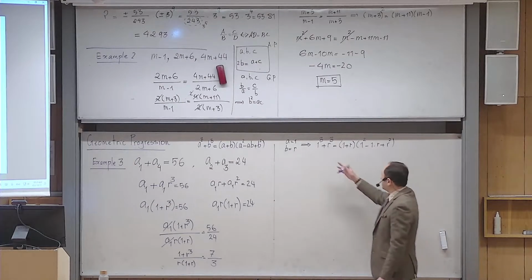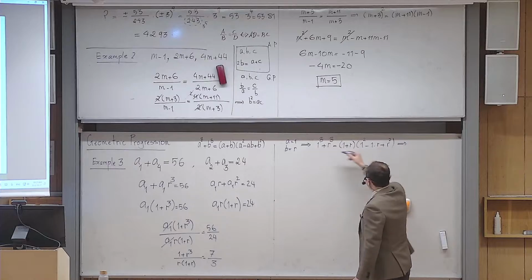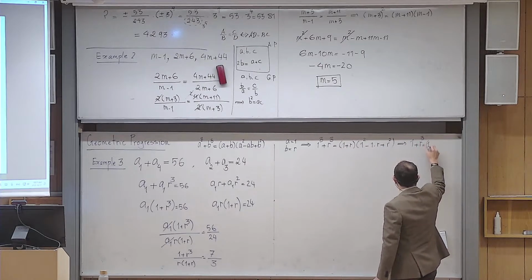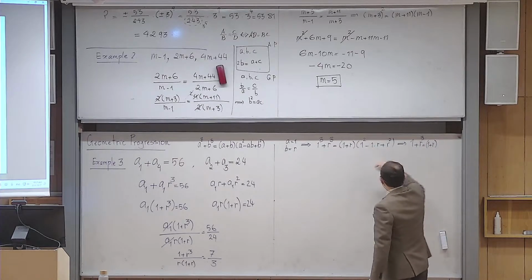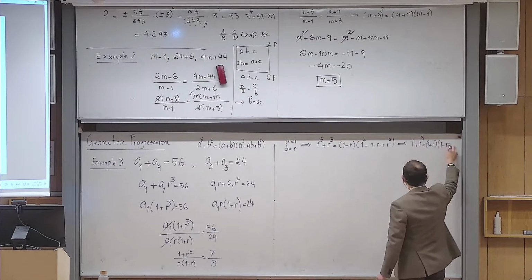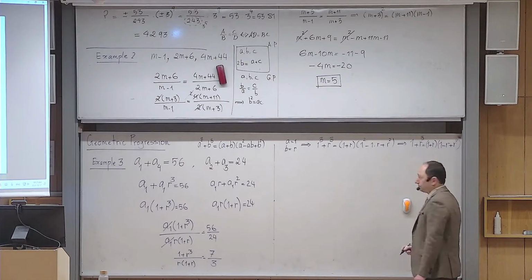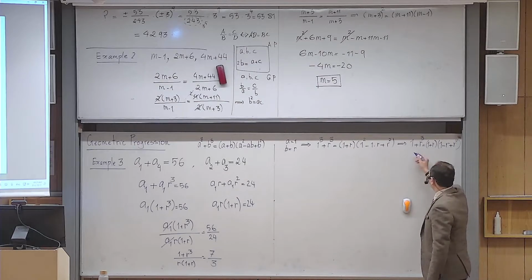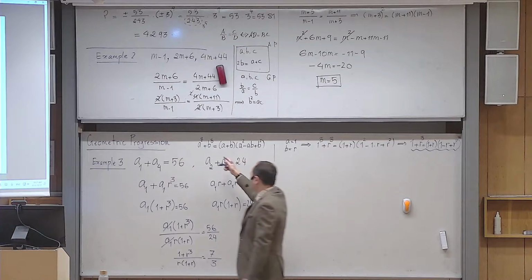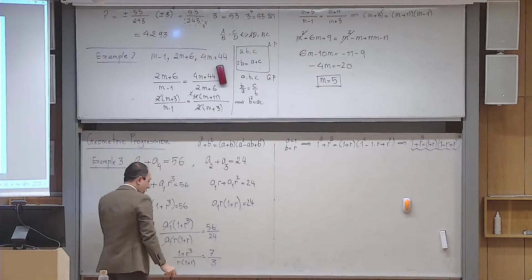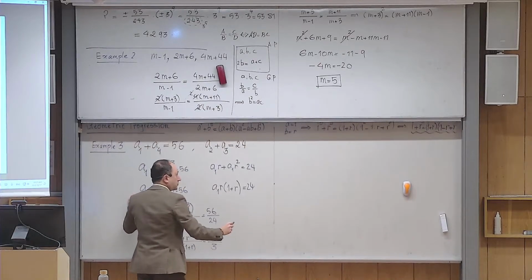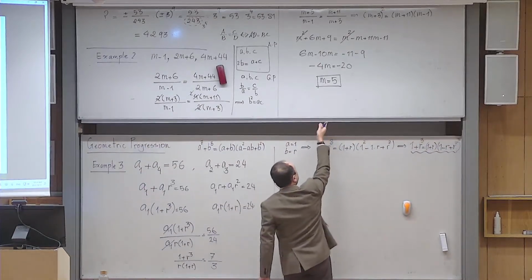Yes? But then it is easy to see that 1 to power 3 is just 1, r to power 3 is r cubed, and then I have 1 plus r, 1 to power 2 is 1, minus 1 times r is minus r, r squared is r squared. Yes? Okay, so hopefully now you understand what is going on. By the way, this is the formula sheet. So I go back here and I want to use that formula.